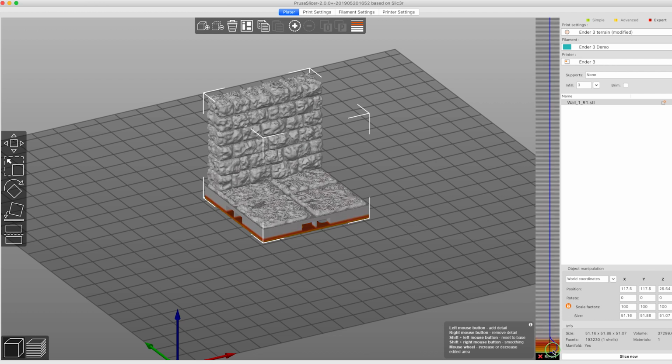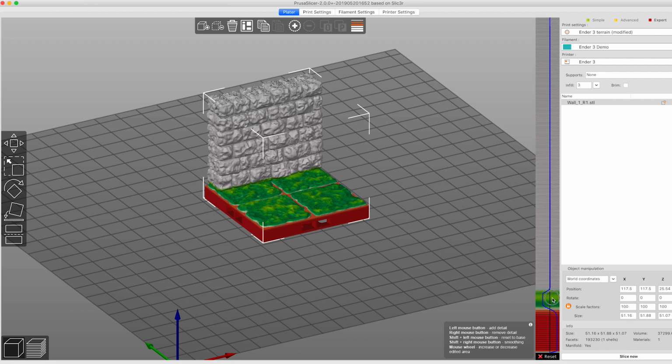So I'm going to right mouse click down here at the bottom and get it right up near the top of that tile. I'm just going to start coloring. Left mouse click now for the floor and just get that down. I want everything that's facing upward to be green, including the top little bit of the tile there. So that's all going to be green. Going to transition immediately into red. And then we're going to go up to the top here and left clicking again. We're going to make all the top surfaces of those bricks green. So I'm going to hold my shift key down and I can start getting that gray a little bit higher so the green doesn't start too soon and slow it down.